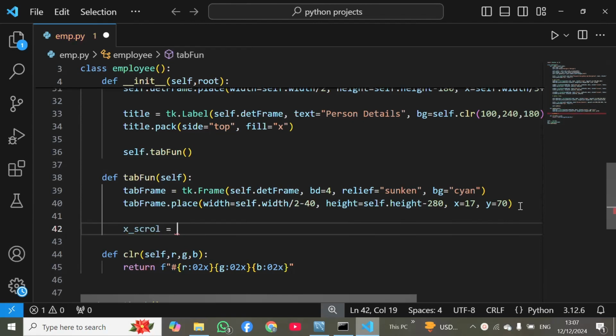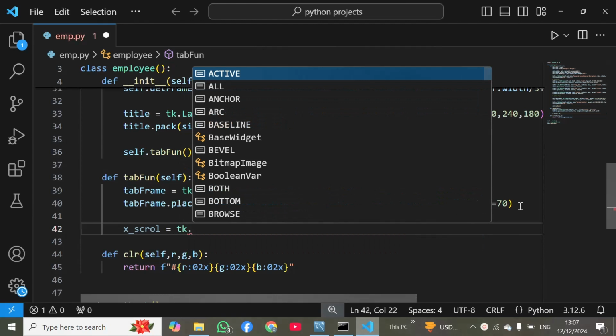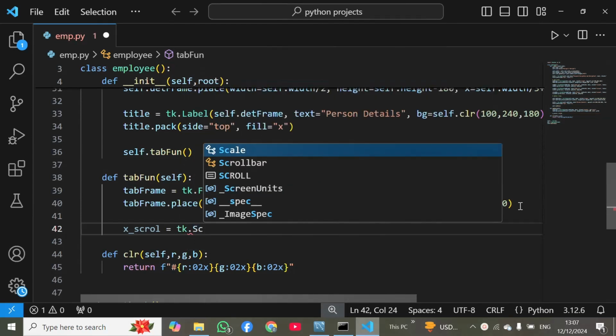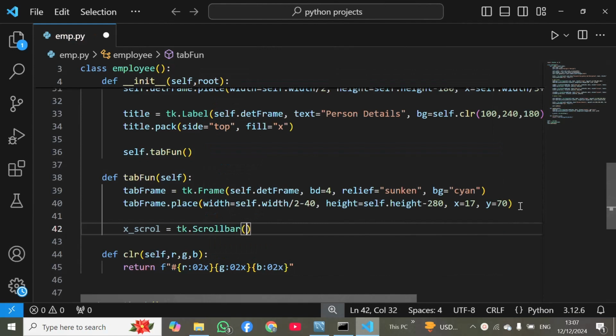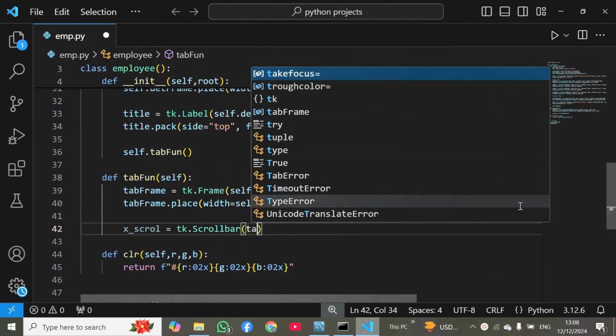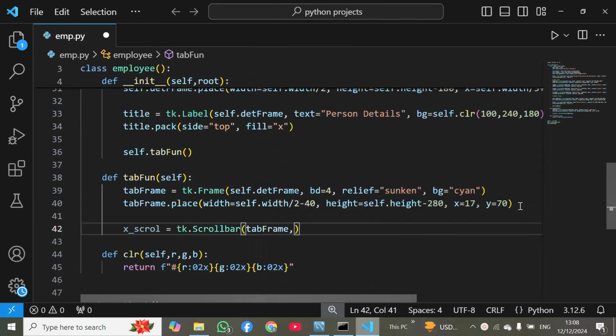Here I have to access the scroll bar from Tkinter. So I have used tk and the dot operator, and now I will use scrollbar. Now I have to create this scroll bar inside our tab frame, and here I have to use the orient property to set its layout. I have to create it horizontally, so here I will choose the horizontal value.